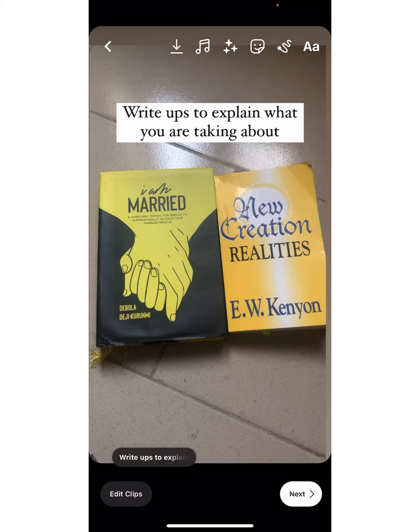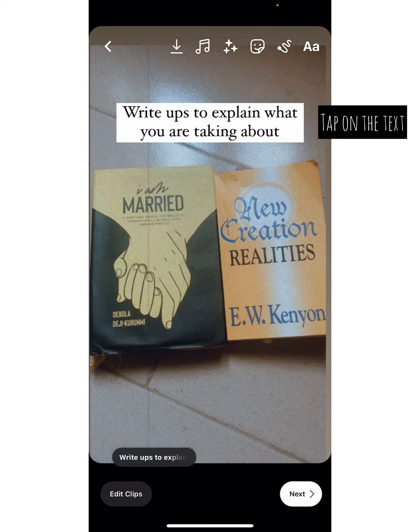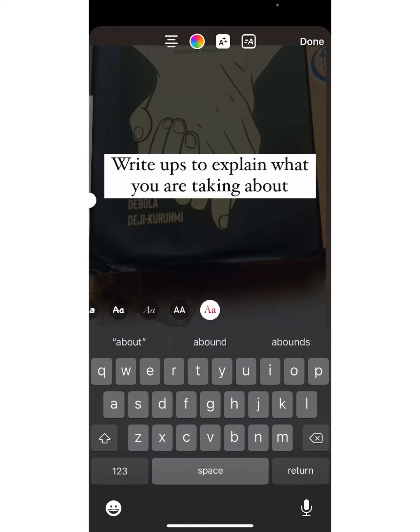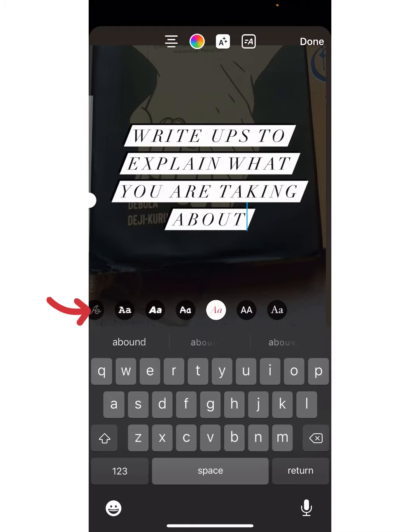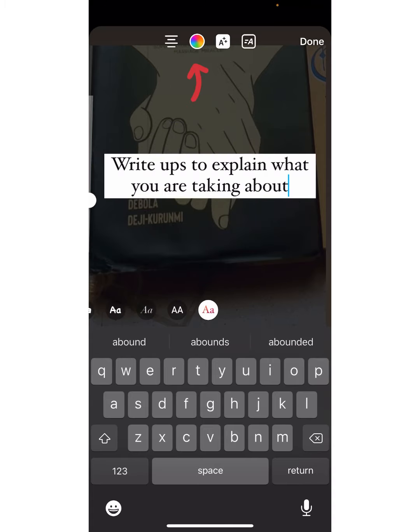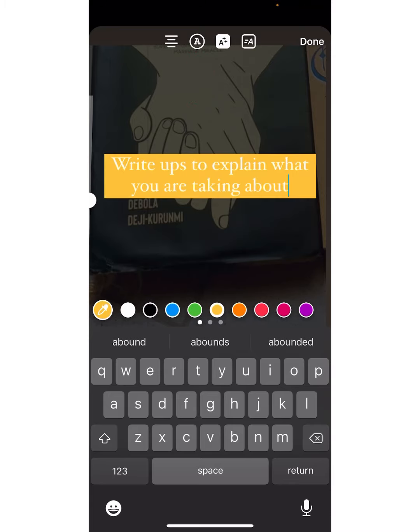So let me show you animated text. I didn't show you that earlier. So this write-up that we have here, let me also show you how to change the color. You can change the text style, and you can also change the color. So when you click on it, you come here, click on the next icon, and you're going to see a lot of colors, right?